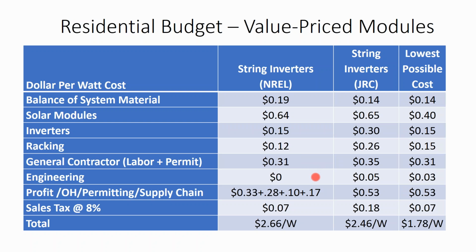Engineering costs, blame the permit process, but a lot of solar does not require a structural stamp. I will often recommend it as an add-on, or if it's my project and it's a metal rooftop, that's when I go and get a stamp to make sure I'm in line. There are online structural engineering services that specialize in rooftop solar where the cost of a stamp, if you're referring business in bulk to these engineering companies, can get under $500 for a basic residential straightforward stamp. So it's not like the cost of an engineering stamp is a huge issue in your project, and it is one way that you can appear more professional.